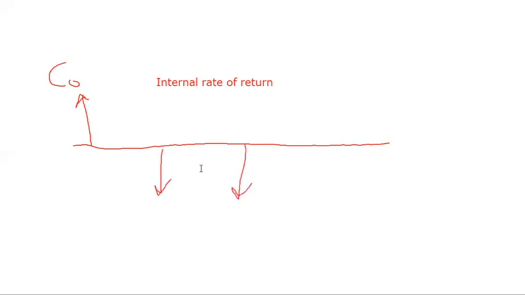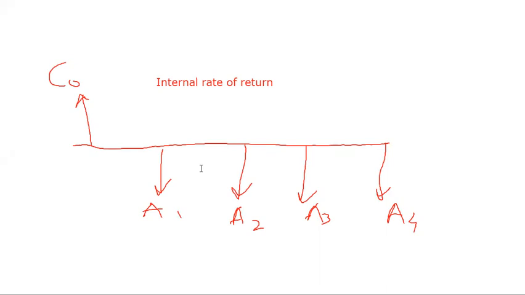Now, finally, this term called internal rate of return. Now, what is this internal rate of return? Again, let me take this example. You have invested some amount, C naught, and you are getting some returns, let us say for 4 years. Let us say you are getting an amount A1 in the first year, A2 in the second year, A3 in the third year, and A4 for the fourth year. Now you are getting this, right?